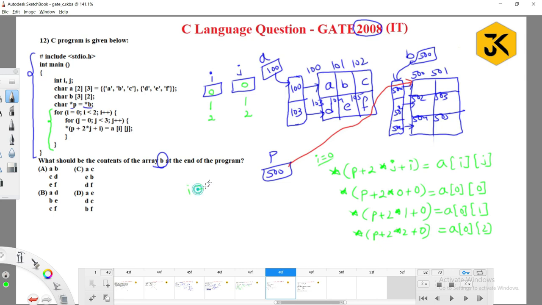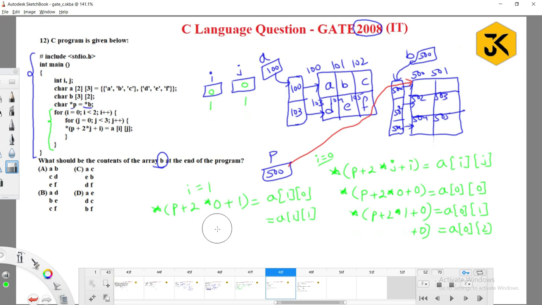And for i equal to 1, sorry, this should not go up to 2 because 2 less than 2 condition fails. For i equal to 1, your condition is star of p plus, guys, I can write it directly, but for your understanding I am writing the explanation. p plus 2 into j value 0 plus i value 1, that is a of 1 by 0, a of 1 by 1.